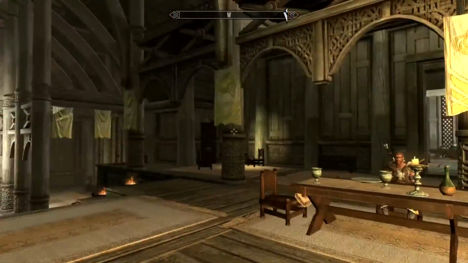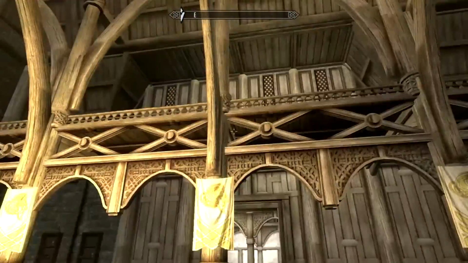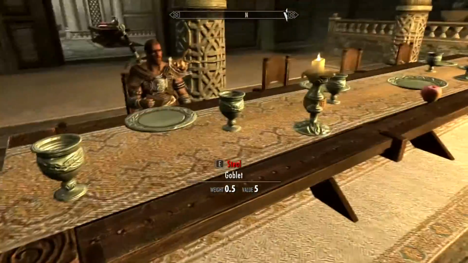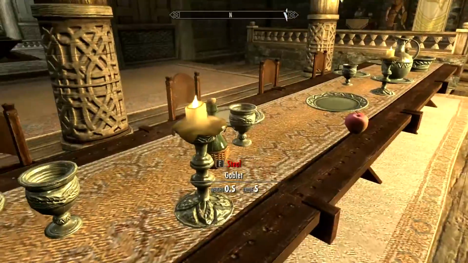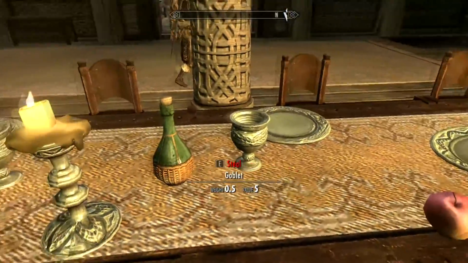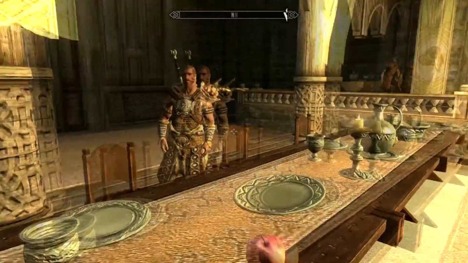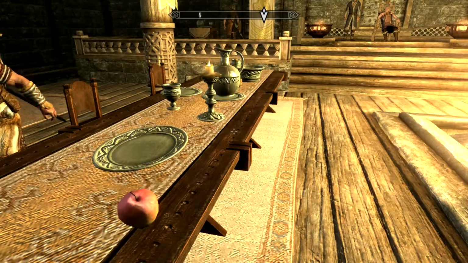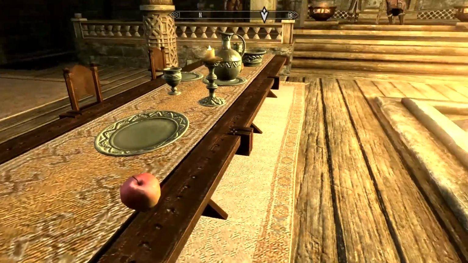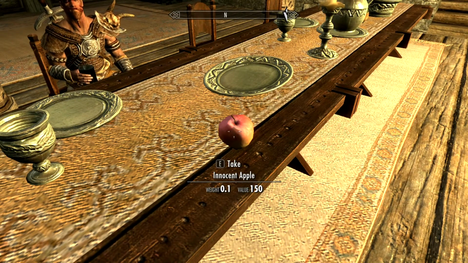Oh, smoking on the job. But yeah, that's one of my favorite things about Skyrim: everything is really nicely decorated, and there's tons of stuff that you can interact with. There's all the individual plates and goblets and things like that. And yeah, I could steal that if I wanted to and eat it. There's just tons of cool stuff that I can mess with.